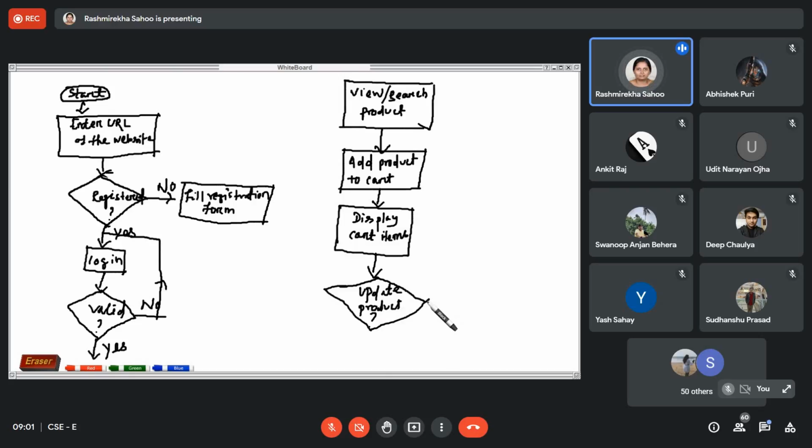So if it is yes, if you want to update it, then you have to again view the things, so I will redirect you to this step. If it is no, you don't want to update, then you will move to the checkout window.